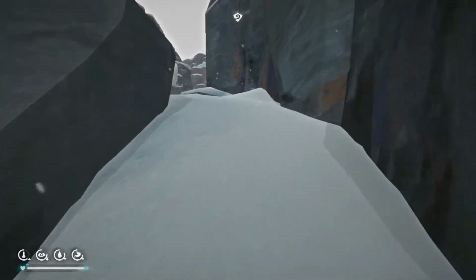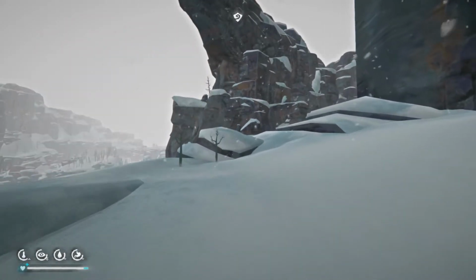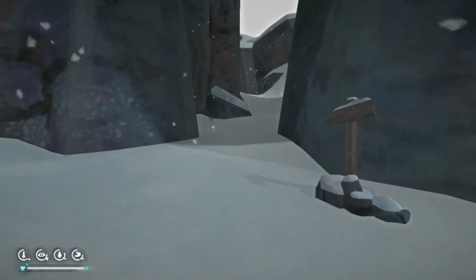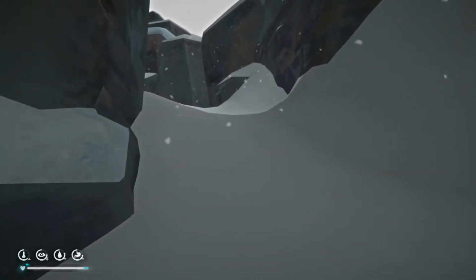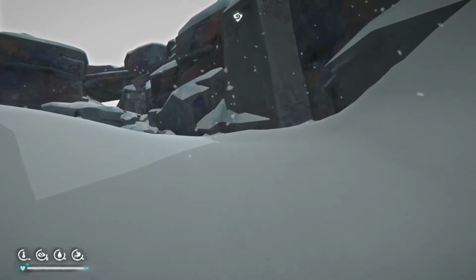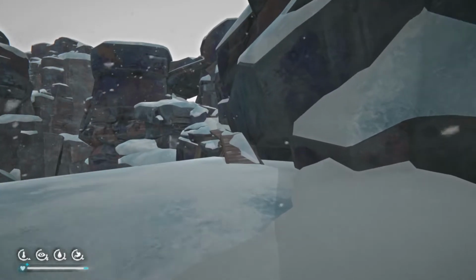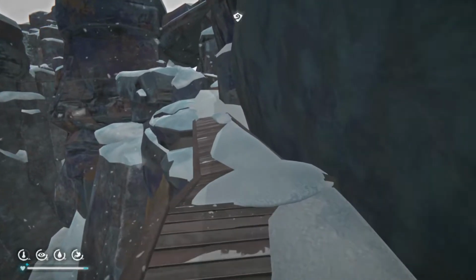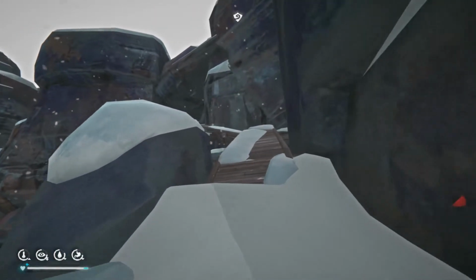So again, we can keep following the path up. Here's the little signpost I was telling you about. Look at that maple, guys. Oh, two of them right in a row. Okay, so we're going to follow the sign. You make two bows right there, right in one spot. These bridges are a little crickety, but they won't fall or nothing.